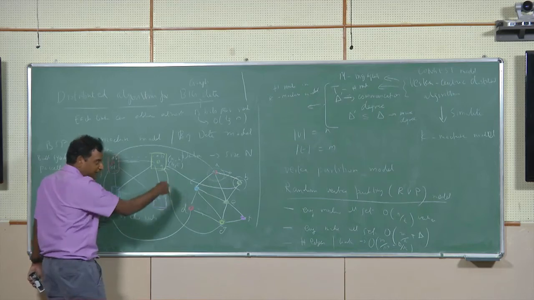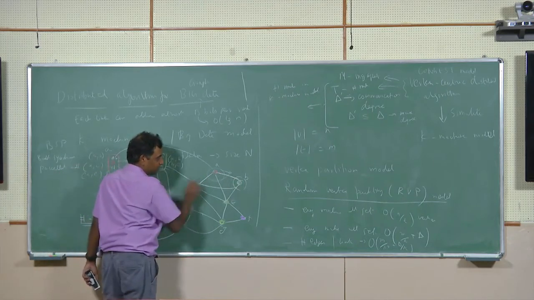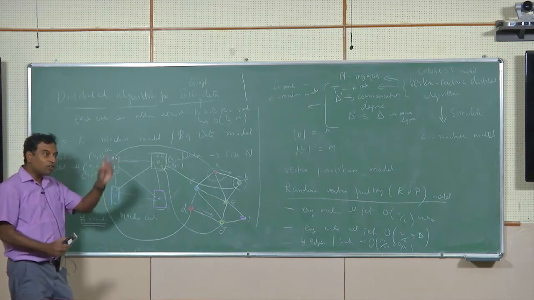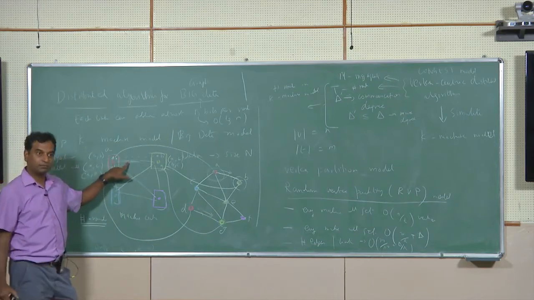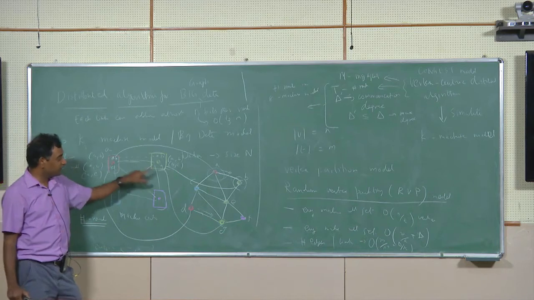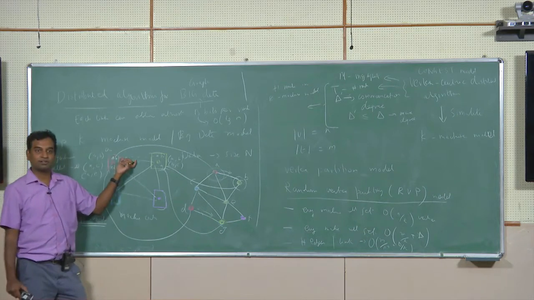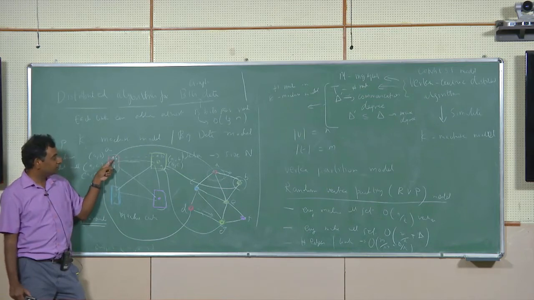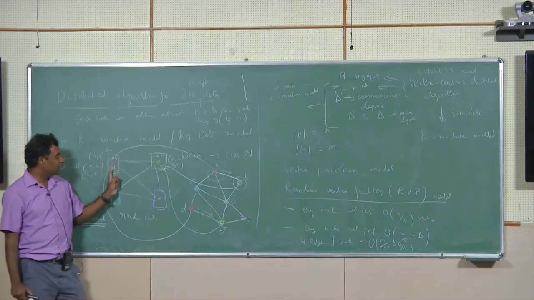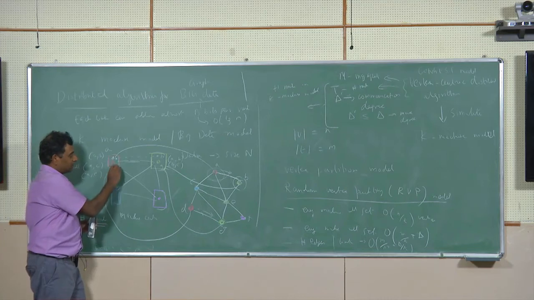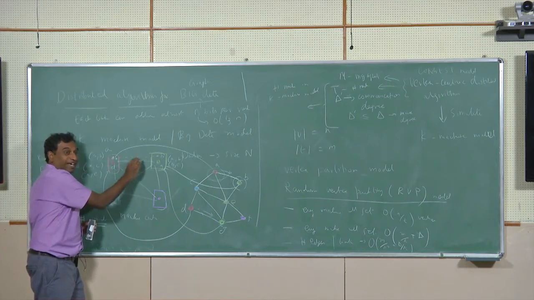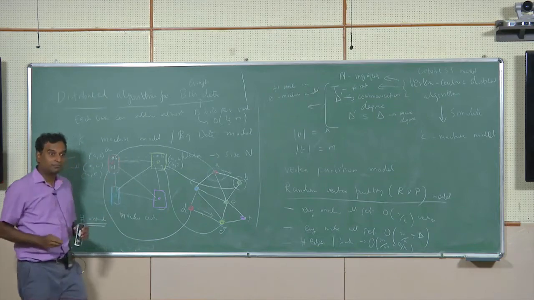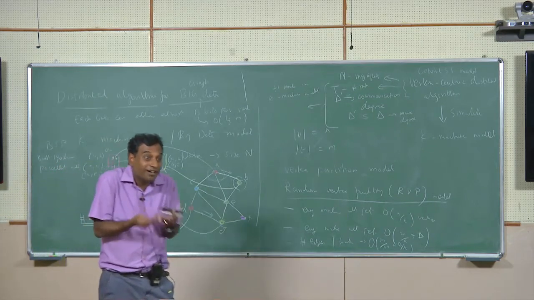In the vertex centric algorithm, it might happen that in one step A is sending a message to B and D is sending a message to G. Both of them have to be simulated across this link, because both these edges are mapped to this link. So there is congestion on this link. If I send too many messages, there is congestion, so I have to do it in two different rounds.